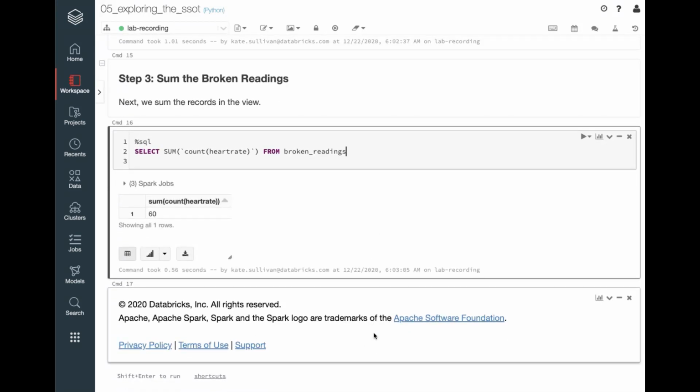So let's just count up the number of records that have negative heart rates, and we can see that there are 60. Okay, so we have looked into our single source of truth and we've seen a couple of problems. Now that we've identified those problems, we can start the process of fixing them.